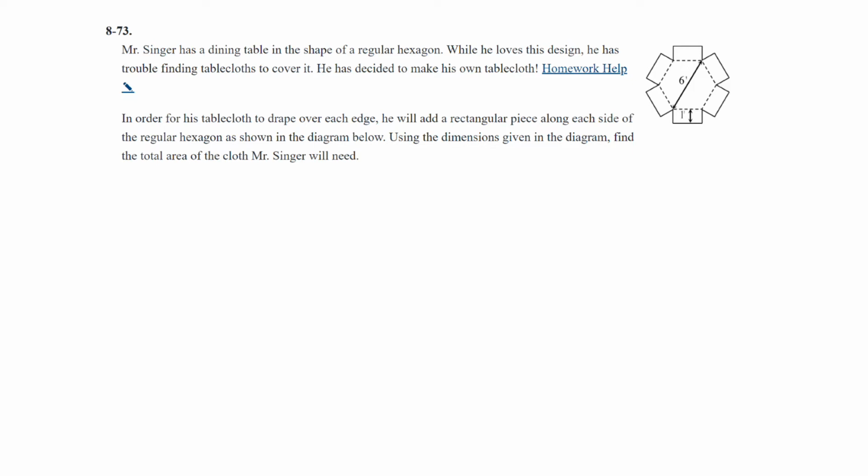Alright, so let's go ahead and start. We need to find the area of the hexagon, probably. So let's go ahead and see what we have here. So across the vertices here is 6 feet. So if we draw in the rest of them just to get an idea of what's going on, we create our 6 triangles, and that means that each of these lengths here would be 3 feet.